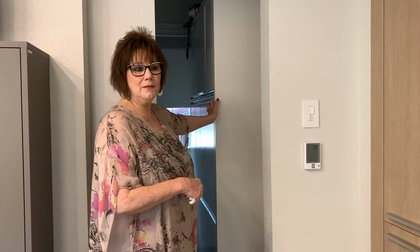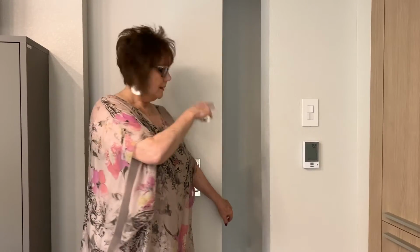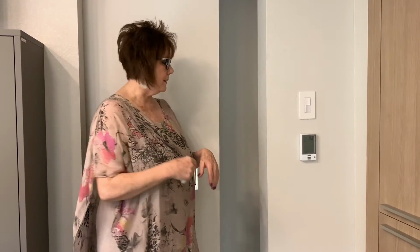So we built new integrated doors and put integrated handles on them to match the cabinets out here, but we did repurpose the kitchen cabinets, and that saved us a lot of money. We put them over top of the laundry room and a bank of storage cabinets. Just when you walk in, you have umbrellas and all that kind of stuff in.